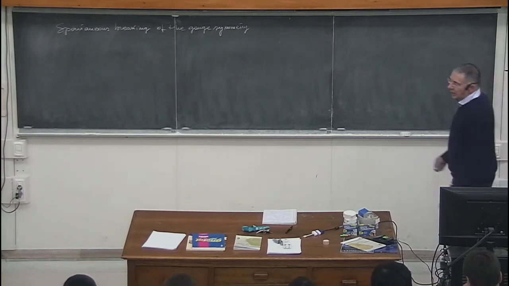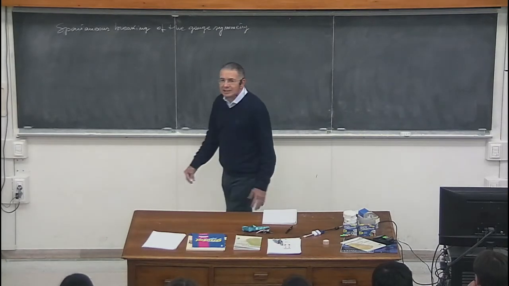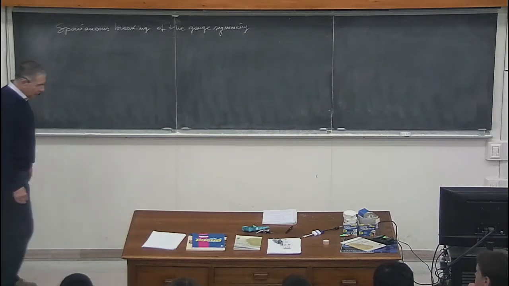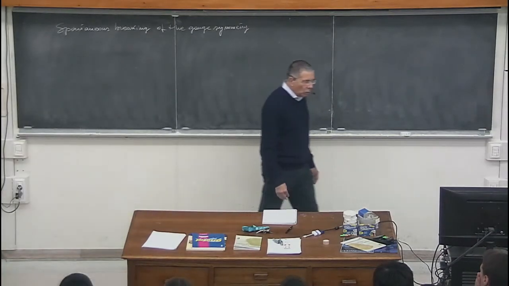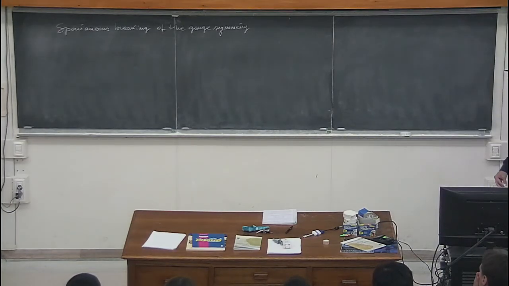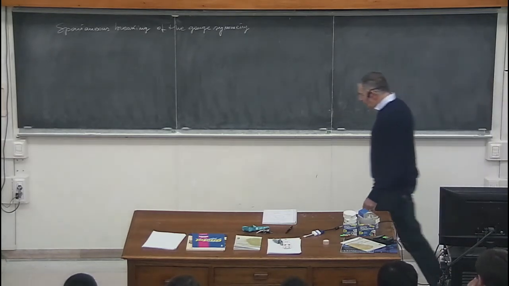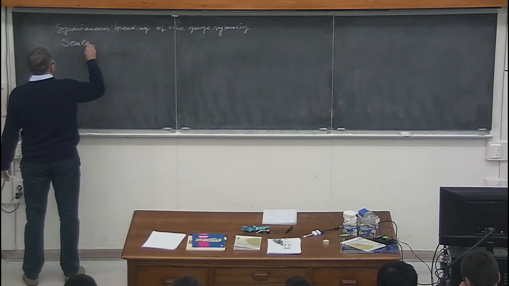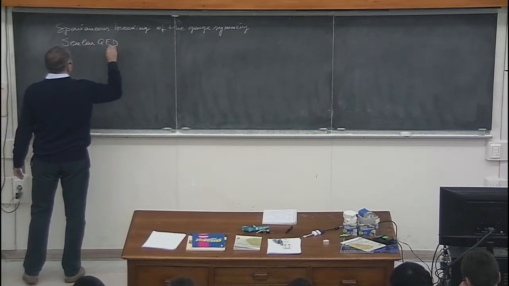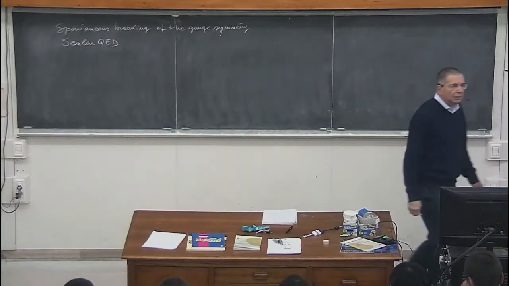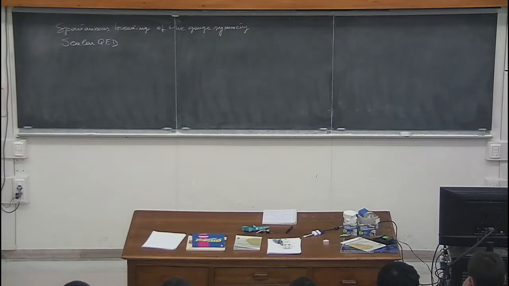And in fact, we will not break the symmetry. We will just realize it in a slightly different way. I will show you how the spontaneous breaking of the gauge symmetry mechanism works in a simple case. Then we will extend it to the standard model, but the extension is rather straightforward. And the simple case which I will talk about is what is usually called scalar QED. Scalar QED is quantum electrodynamics for one single charged complex scalar field. Why scalar field? We will see in a moment.